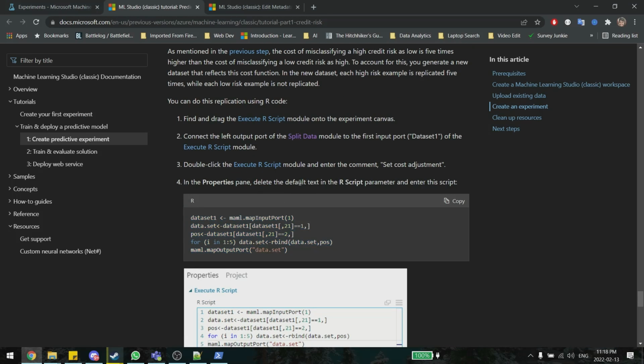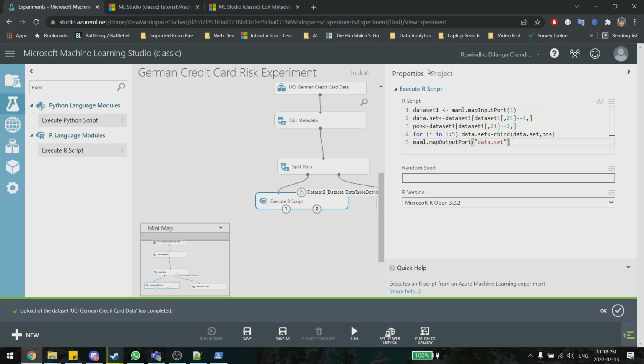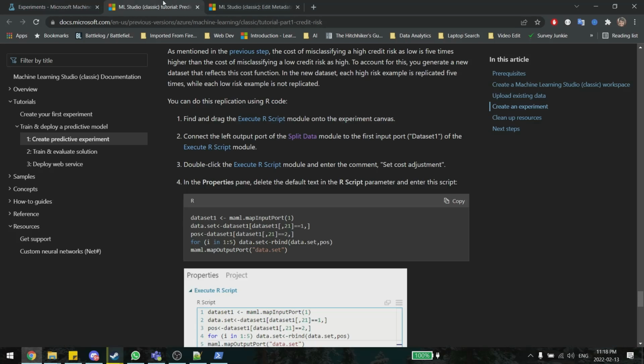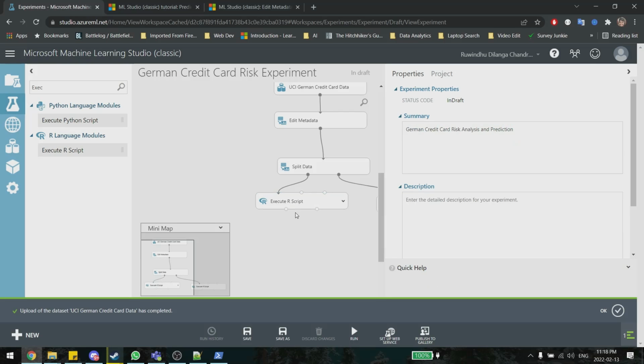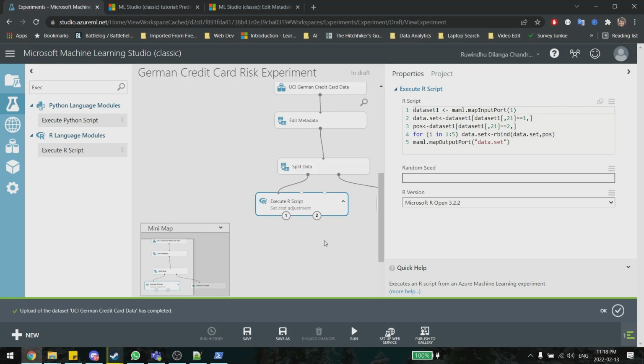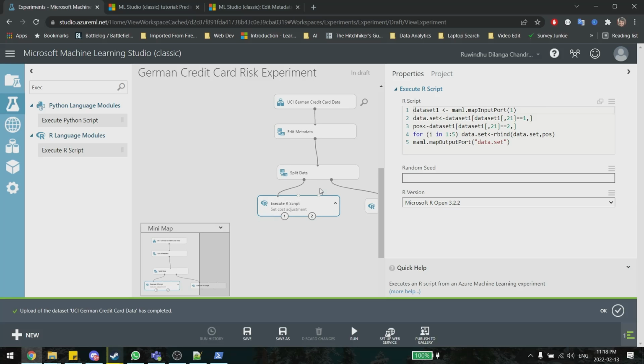And we can add that it is set cost adjustment. Yeah, you can see the comment in that.